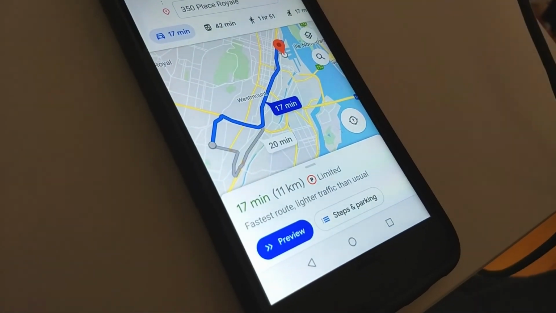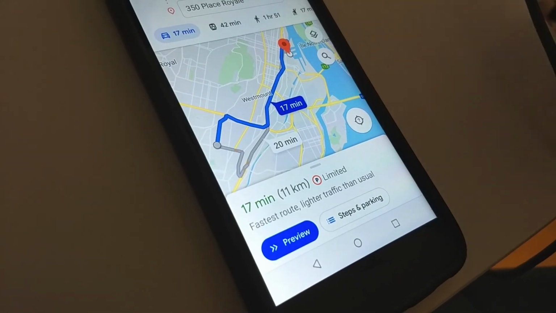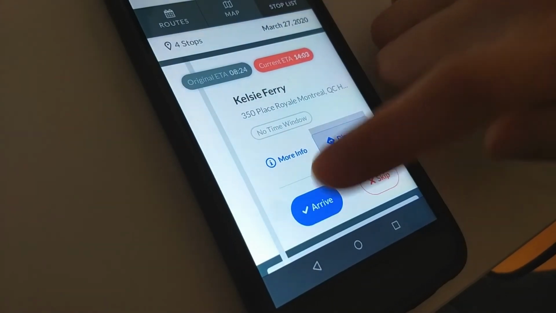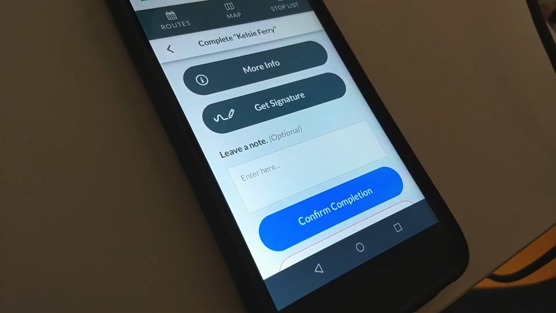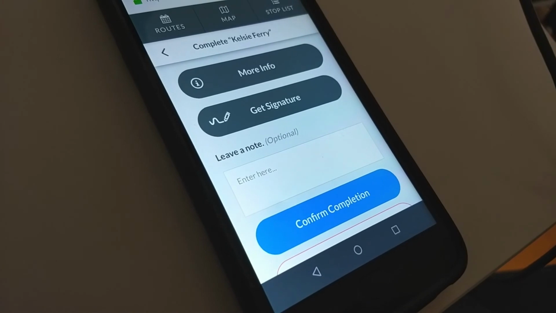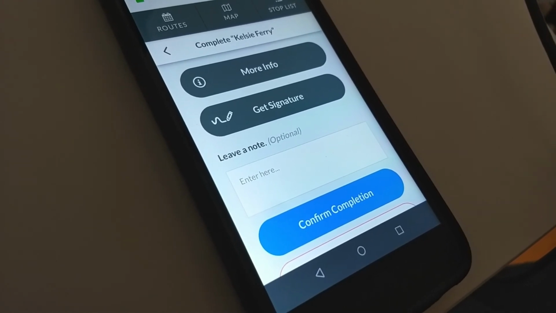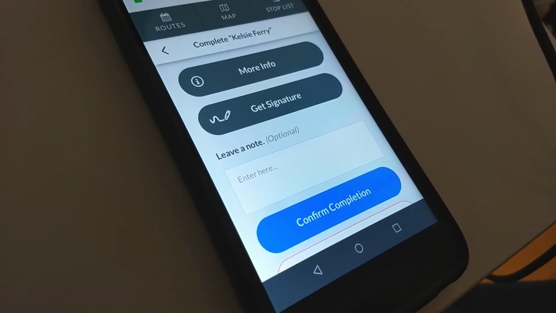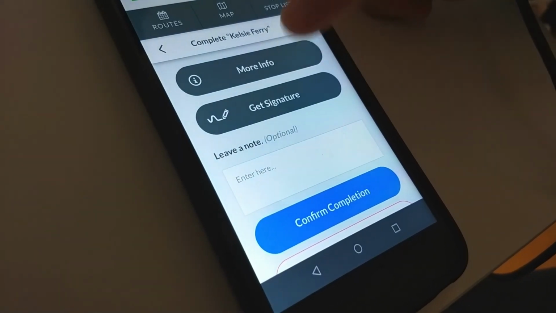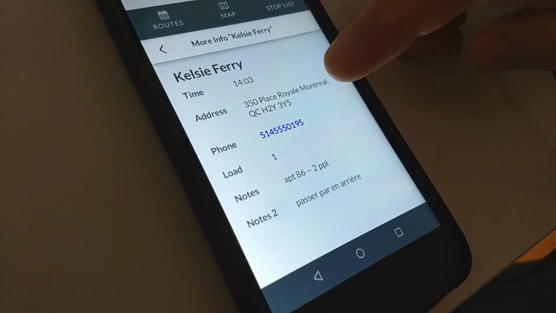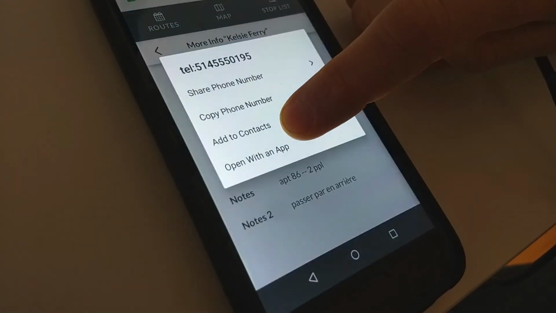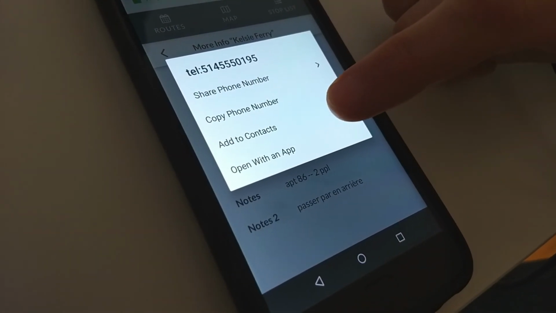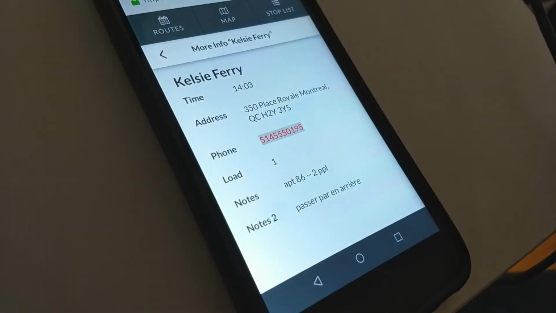So here we've moved on to our second address. We navigate there. Once we arrive, we flip back to our handy app. We mark that we've arrived. And in this case, we're going to imagine that this is an apartment building. So what's going to happen here is that my runner is again going to grab the bags out of the car, and meanwhile I'm going to click on more info, and I'm going to call these people as soon as we arrive to let them know that we're here and to start making their way down to the entryway to pick up their bags.